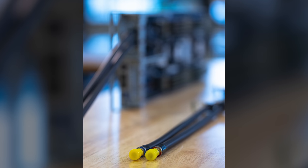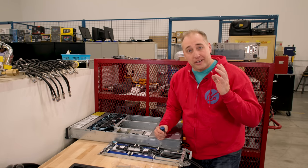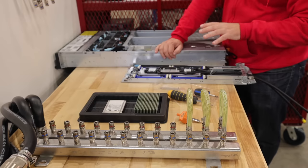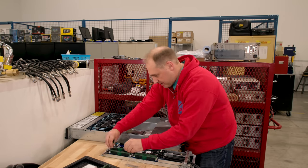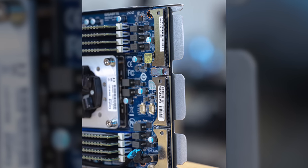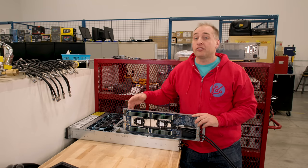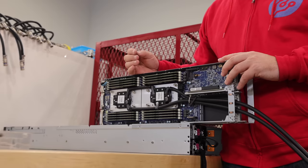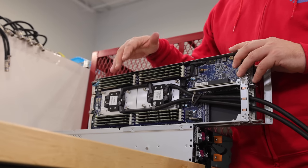The next step is to install RAM. We're going to install a total of 16 x 64 GB DDR4 DIMMs, giving us one terabyte of memory. Combined with two 64-core CPUs, that's 128 cores, 256 threads, and one terabyte of memory — liquid cooled. Looking at what the node has: at the front we have connectors for power and PCIe connections for PCIe SSDs. The second CPU in the cooling loop has eight DIMMs for full eight-channel memory, and the first CPU in the cooling loop also has eight DIMMs installed.